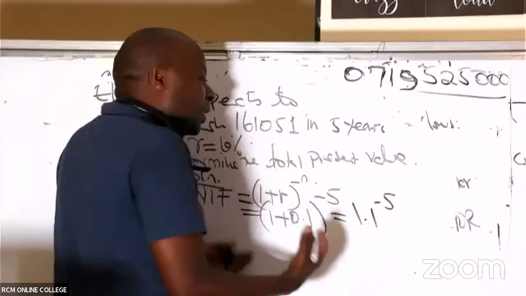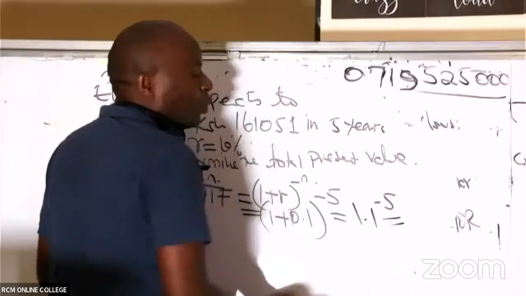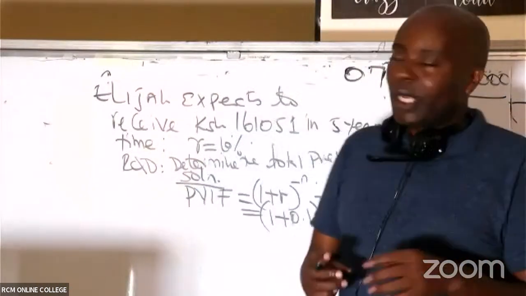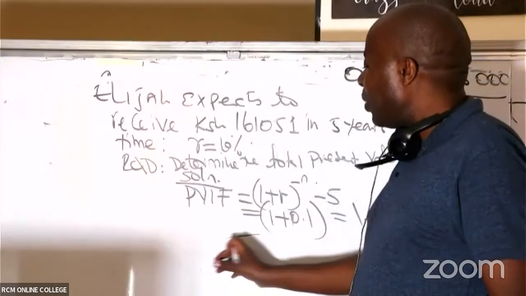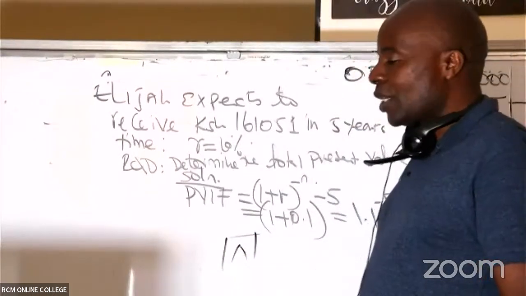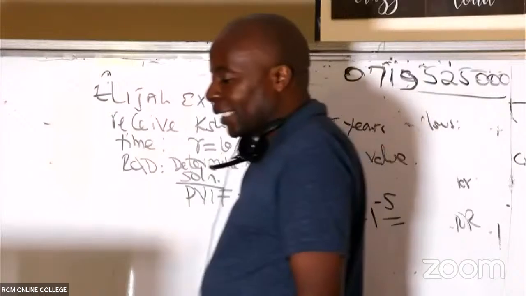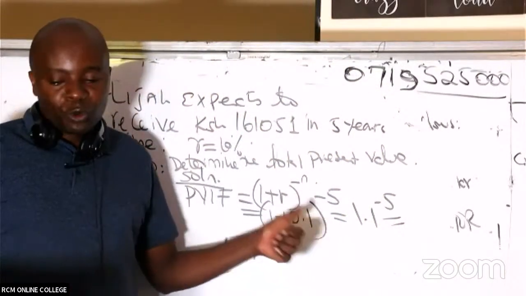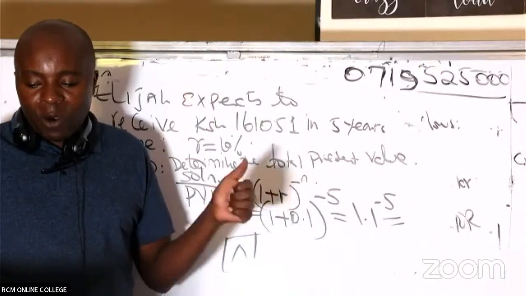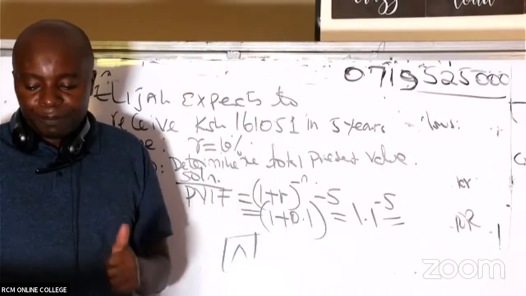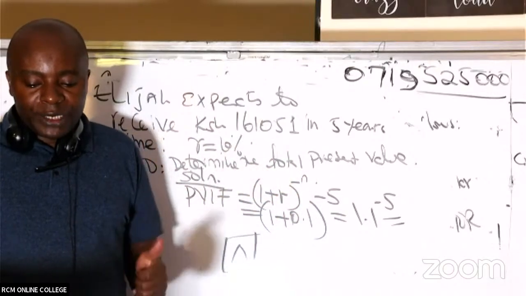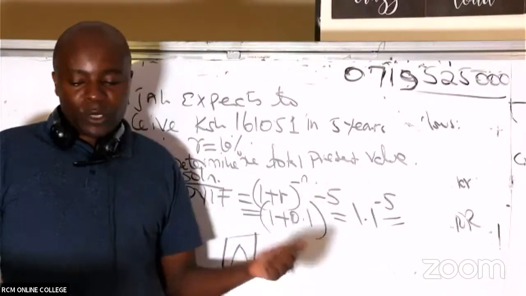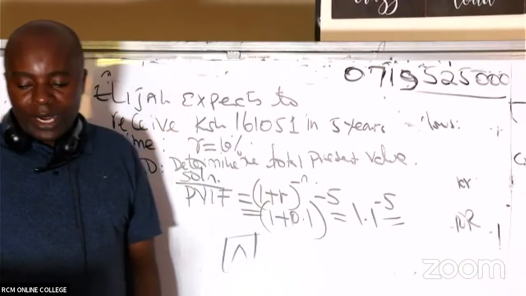Can I kindly get the final answer here from each one of us? Please let's know where raised to is in our calculators. Raised is like this. So you'll come under, in this case, 1.1 raised to negative 5. How I wish I would get this from everybody. The answer here: what is 1.1 raised to negative 5?